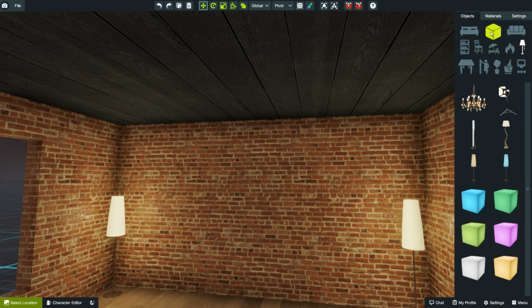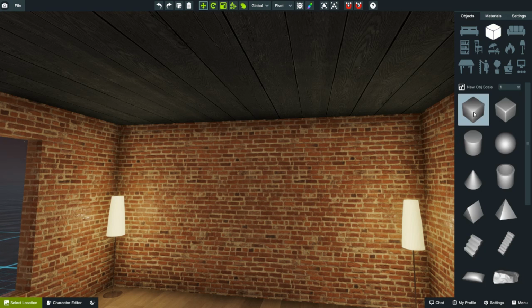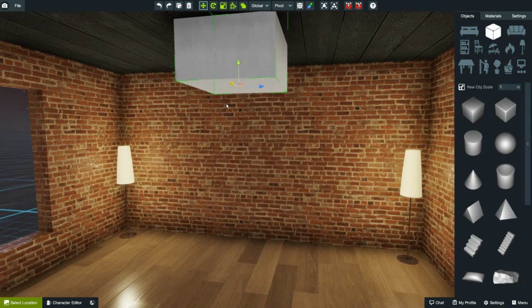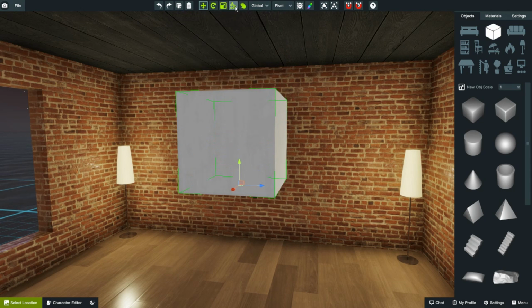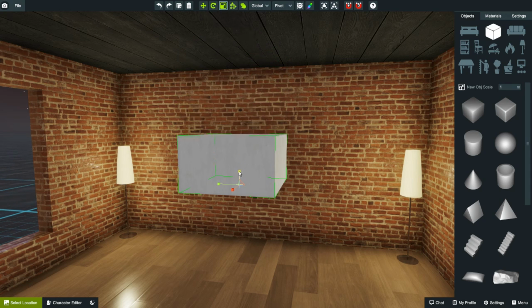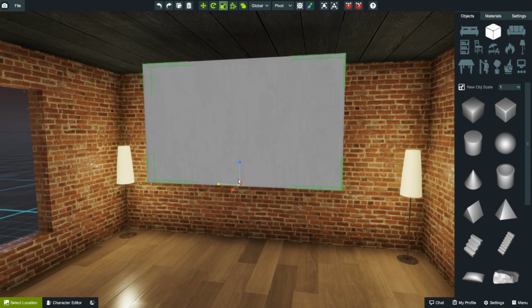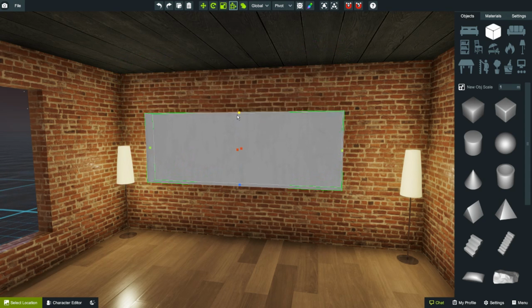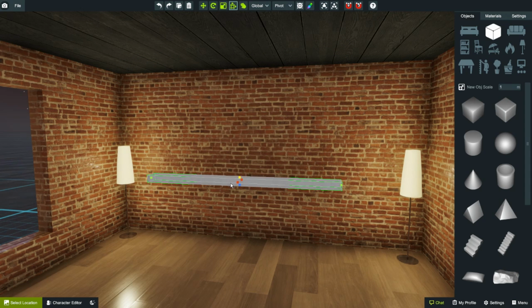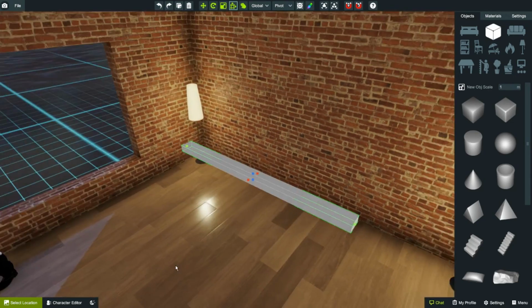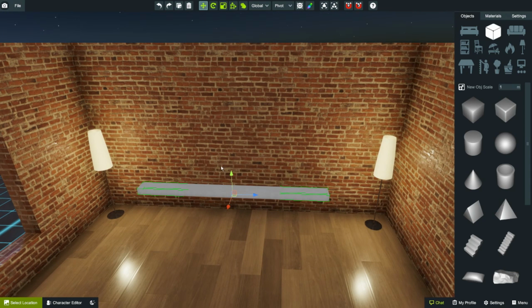We select an object. Let's take this cube here, move this cube inside the room like this, and now I'm going to change the size of it. So I always used this tool here to change the size, but you can also use this scale tool, which will also change the size in the same way, but I think you have more control like this. So let's have this little square here like this.